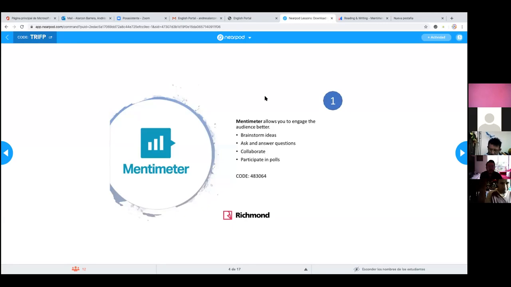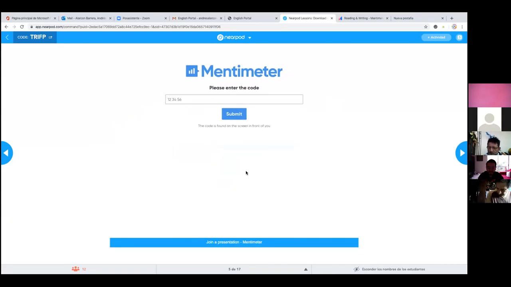So what I want you to do is to explore Mentimeter. In the next slide here in Nearpod, you will have to click, so Nearpod will take you to Mentimeter.